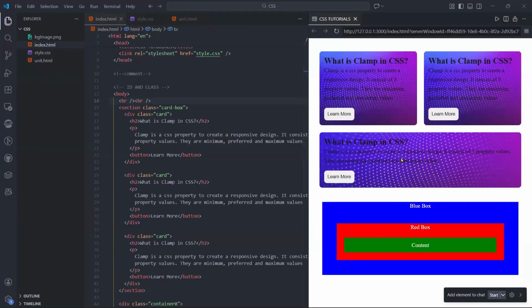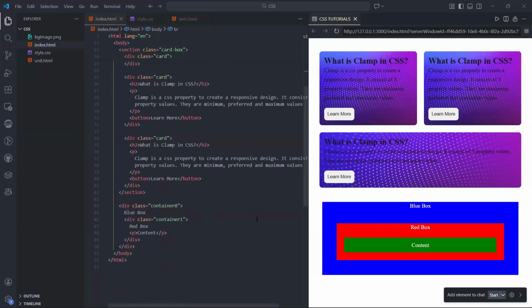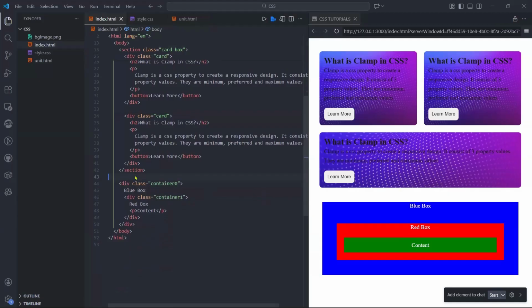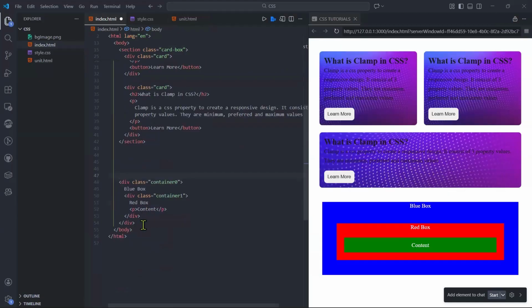Right. So this is what I was talking about when we talk about margin, right? Any space around the border, it is margin, right? So let's take this content as our element. Understand? So this content is our element. So we are talking about this. Let me put it down so that you can see it clearly. We are talking about this.